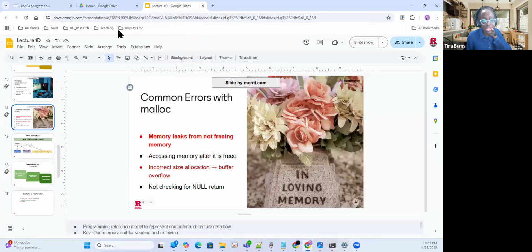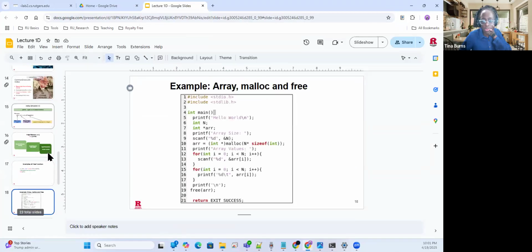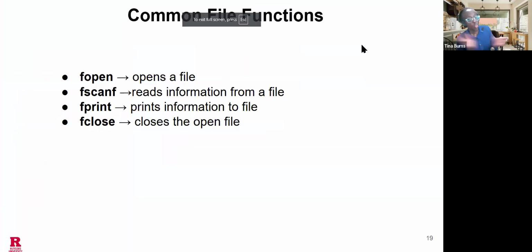And finally, last but not least, let's go ahead. Now that we kind of have an understanding of the malloc and freeing memory. All right, I did that. So this is what you'll see when you go to class. I mean, when you pull down slides. Ooh, files. Yes. Now, we will be retrieving most of our information from files.